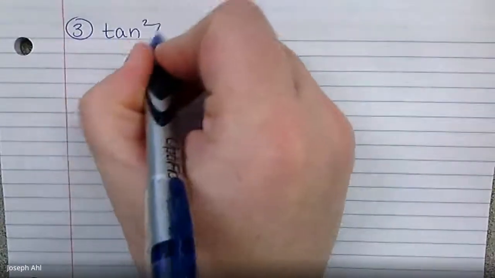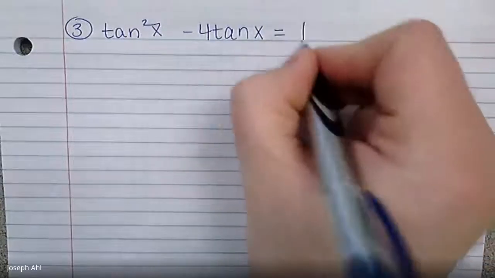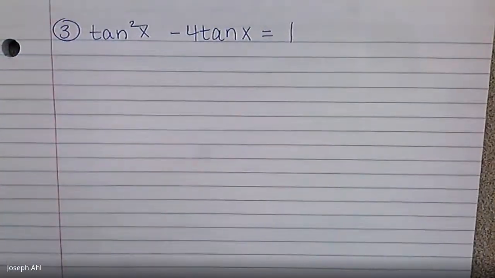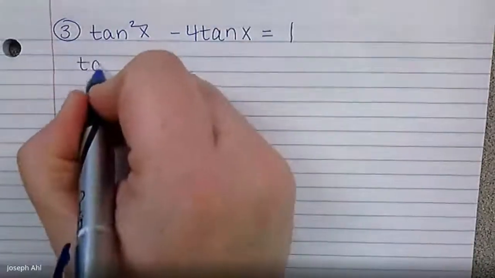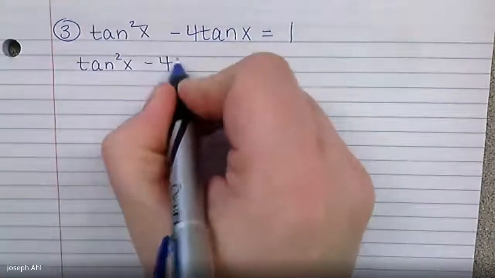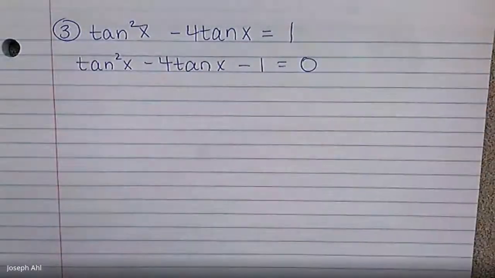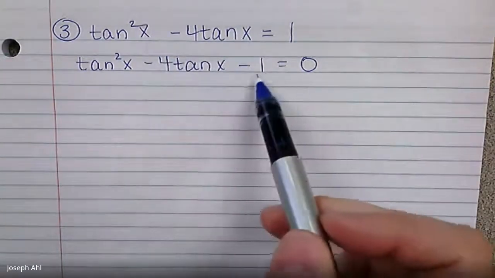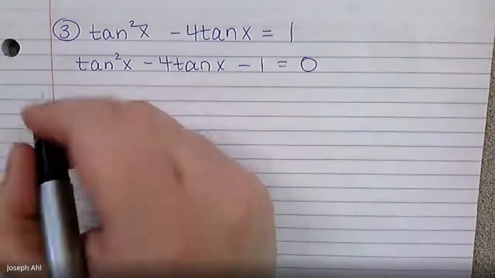All right, last one we got is tan squared x minus 4 tan x is equal to 1. First and foremost, just like in the first example, subtract the 1 over. Got to set this to 0 if you want to be able to consider how to solve the quadratic. So when I subtract the 1 over, is there anything that adds to -4 but multiplies to -1? Nothing I can think of. So just to get a little bit more practice with the quadratic formula, here we go.